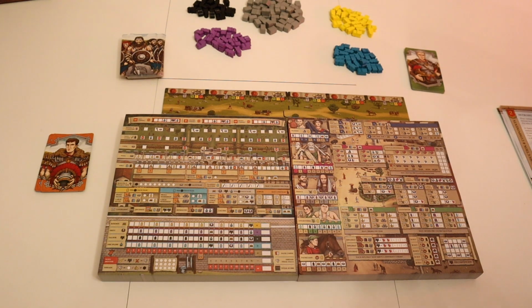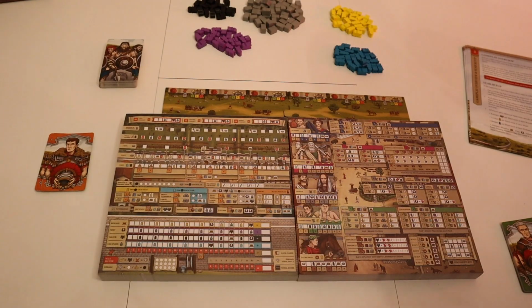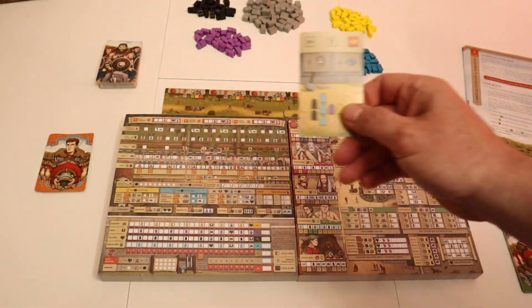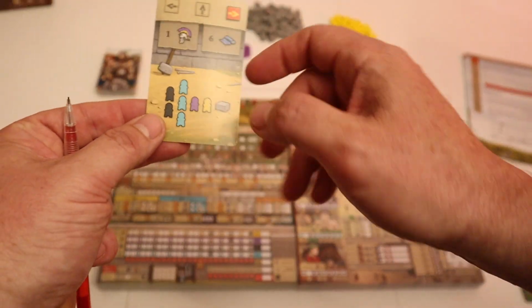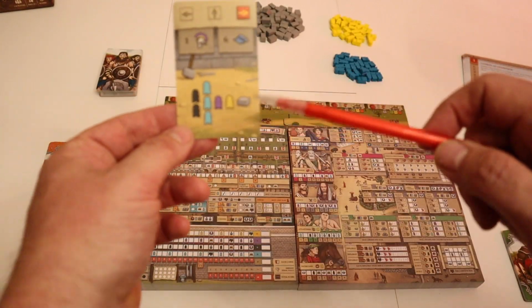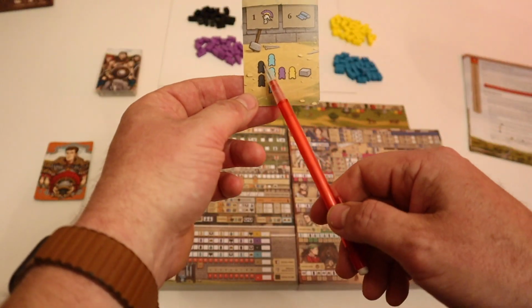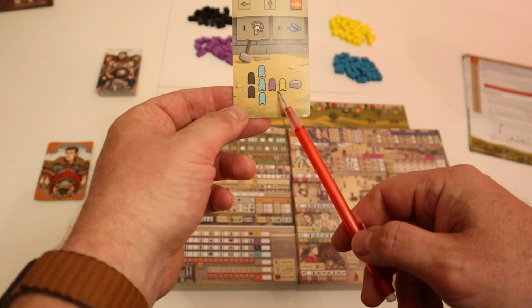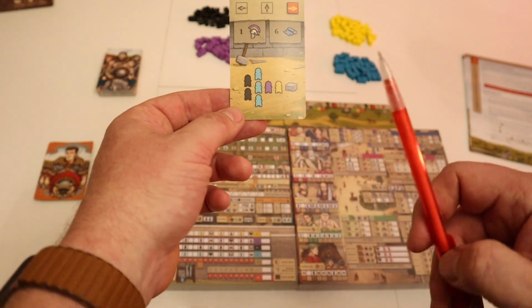So what we'll do is we'll take you through an opening round of Hadrian's Wall by Garphill Games. So here we go, year 1, and the first thing we do is we turn over the top fate card, and this tells me how many resources I'm going to get. All I'm interested in at this particular part of the game is these icons here. I'm going to put these meeples on my board. So you can see that I get 2 soldiers, 3 builders, 1 servant, 1 civilian and 1 resource.